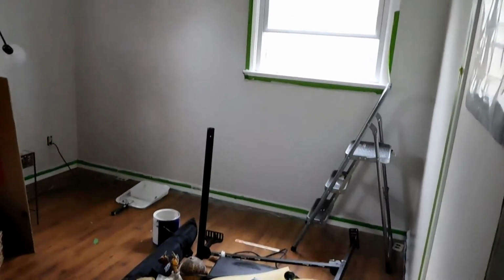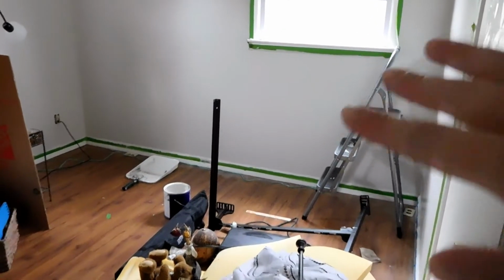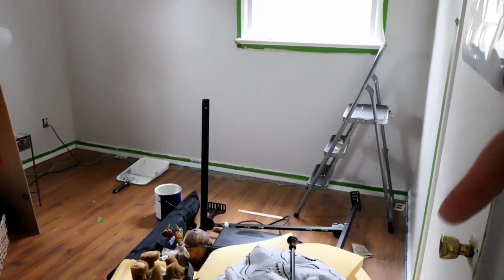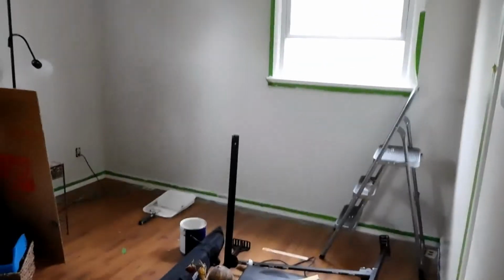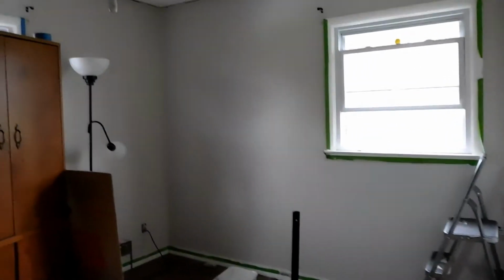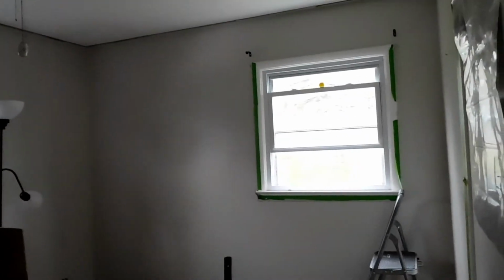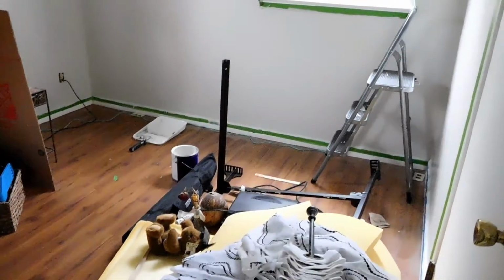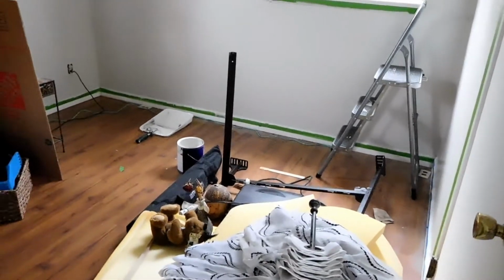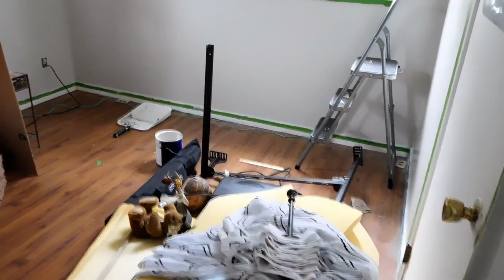But anyway, I will post that video of moving that little shelf that's in the other closet into this room in Friday's upcoming video for this coming Friday, just because I'm running out of daylight, you guys. This took a lot longer than I thought. I'm just really glad that it's done. Like I said, I'm going to take the tape off, and then I will go ahead and start cleaning and put that in speed motion as far as cleaning up the floor and sweeping and mopping, and then I'm going to put the bed back together, and that's about all I'm going to have time to do today.